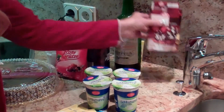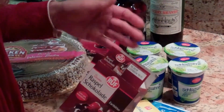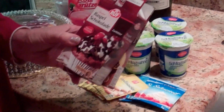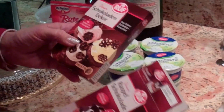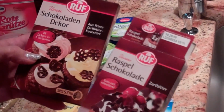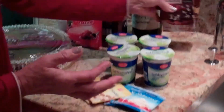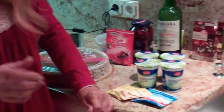Last but not least, for some decoration, you can decorate it of course with cherries on the top, but usually that soaks in so much into the whipped cream that it only looks good for the first few hours, and you might have the next day a piece left over, which you always still want to look nice as well. And that's why I don't decorate with the cherry or with fruit. I decorate with just some chocolate rasples and some other chocolate decoration. Besides that, of course, you will need a kitchen mixing machine or a hand machine for the whipped cream. You will have something like that at home. Okay, but that is all what you need, and we're going to do this cake now.